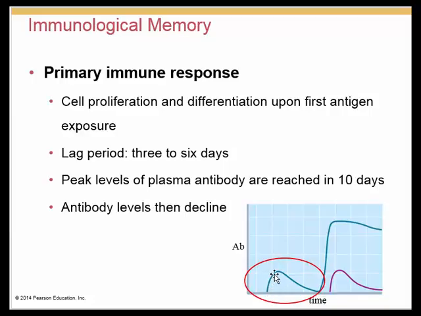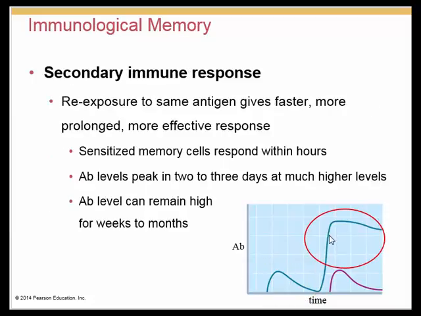That's your primary immune response, a nice little blub. Now, if those memory cells get hit, secondary immune response, harder, faster, stronger. And here it is, that secondary immune response. Re-exposure of those memory B cells to the same antigen is going to give a much faster response. It's going to be more prolonged over time, lots and lots of antibodies being kicked out.